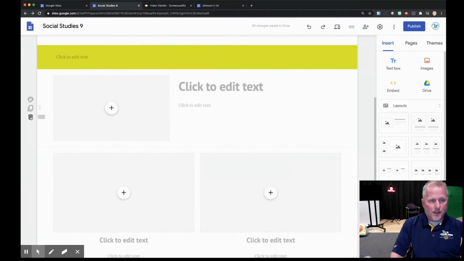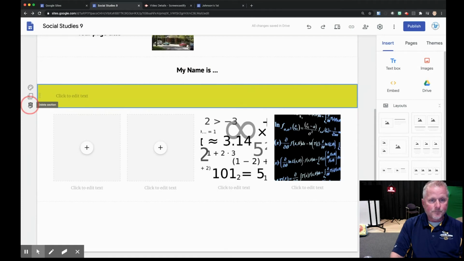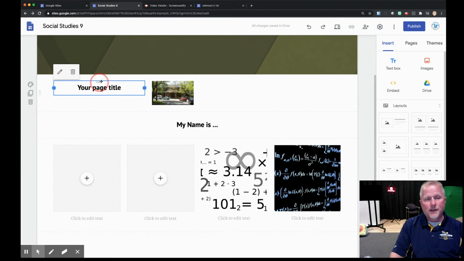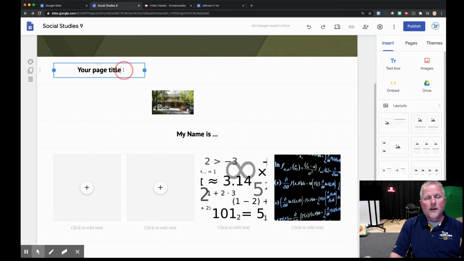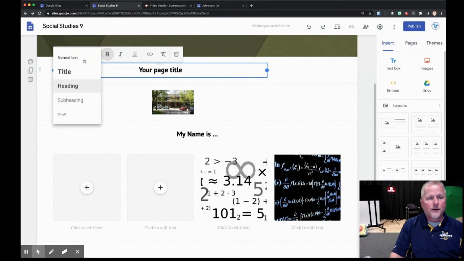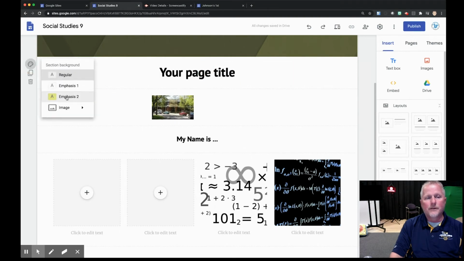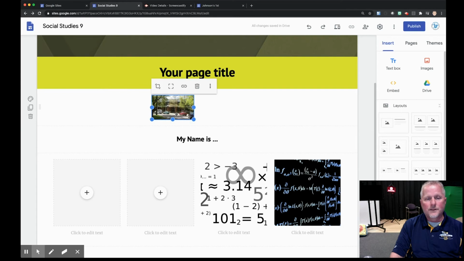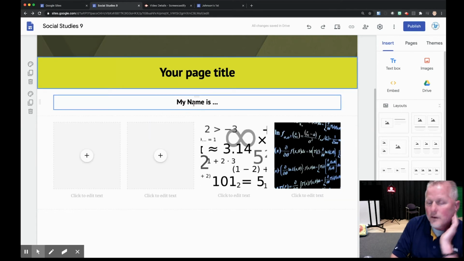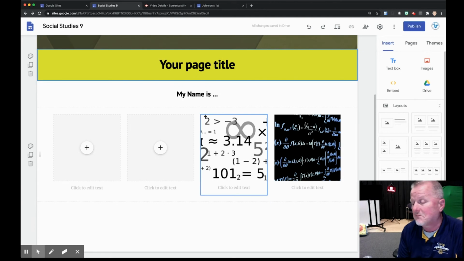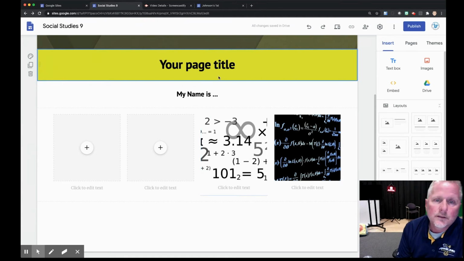So right now I got a mess on my page, so I'll clean it up a little bit. Maybe things I don't need. If I take this page title and I want it to be my big page title again, I can do it right in here, make it bigger, make it a title, and then center it, and now it's back to being my title page again. This image here I can get rid of if I don't want it anymore. And the nice thing is nobody will see this site until you publish it. So that's a nice thing. You make a mistake, fix it, go back. Your best friend sometimes is right up here, called undo last action.